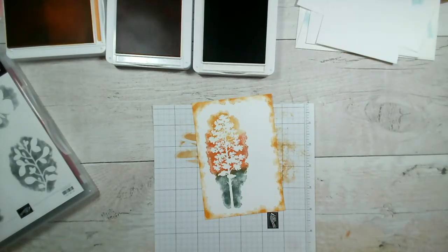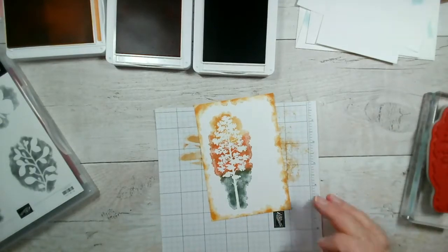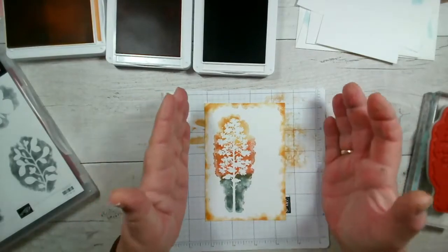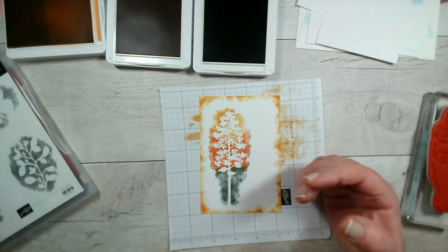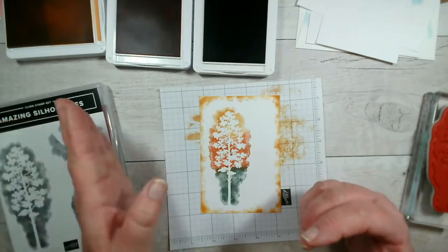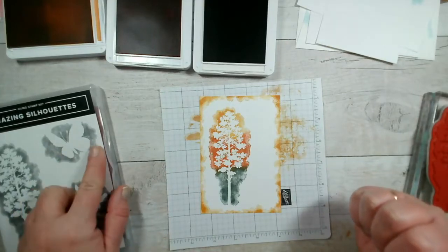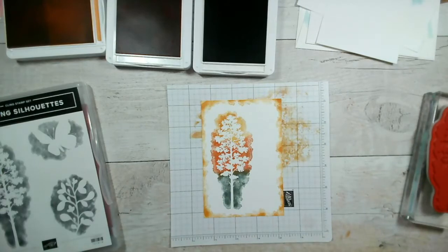So I'm going to finish this off with a sentiment, and then I'm going to do the same thing but with some bright colours. Could do it with, I'm not sure it would work with the butterfly because there's not enough of an area. You could do it going across that way. Could try that. Okay, so let's pop a sentiment onto here.